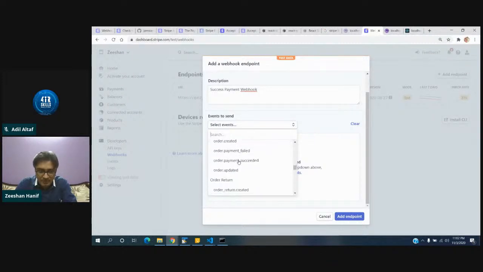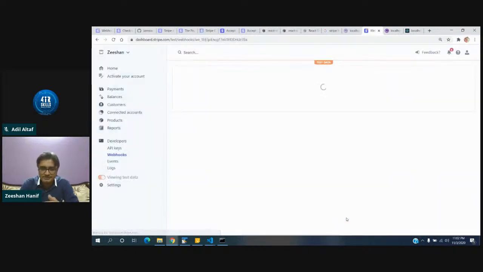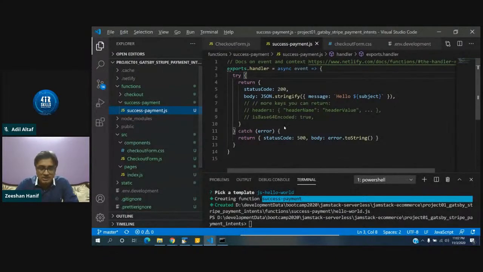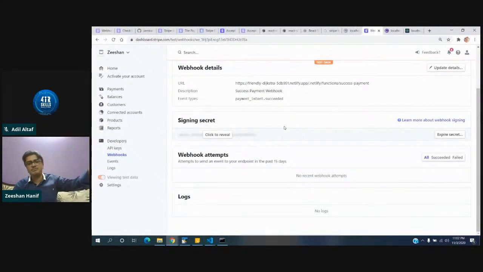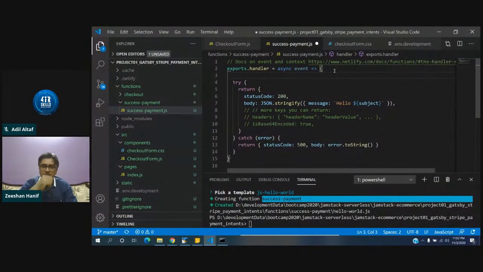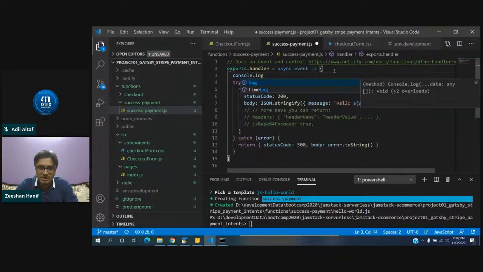So if payment intent succeeds, then I need to call this event. So I'll add endpoint. This endpoint is added, and that means whenever the payment is successful on the server, it will call this success payment function, and we will receive some information from the Stripe server. So let me just display that information so we'll see how to use it.